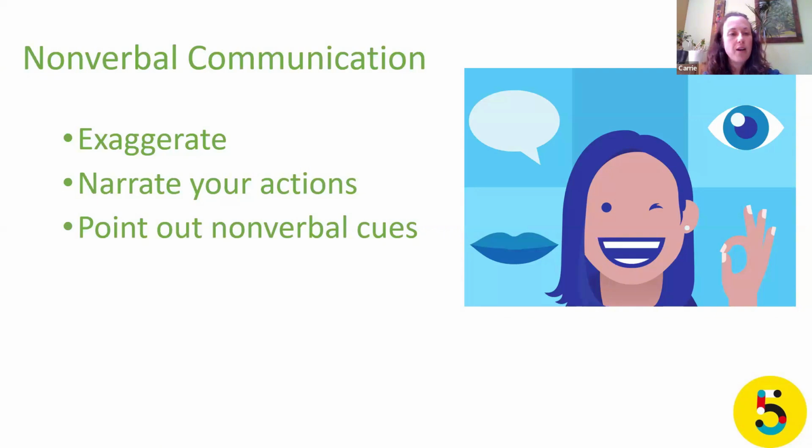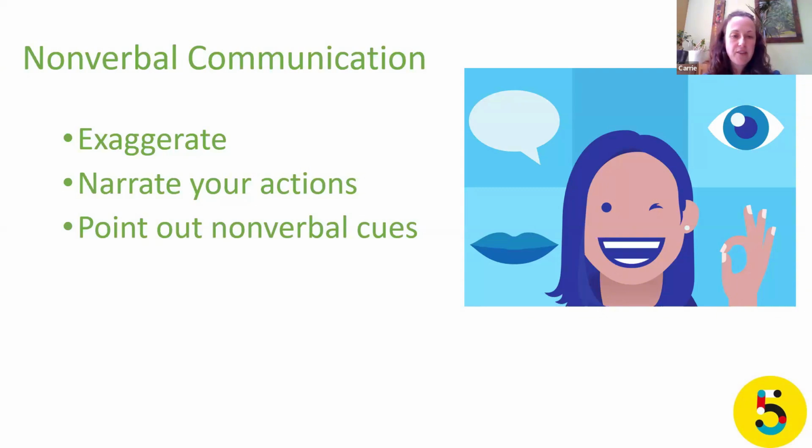So when I'm praising an autistic person, I'm going to be really emphasizing the fact that I'm really happy with them. I might really emphasize that massive smile on my face. But I also will narrate how I am feeling. So I might say, oh, look at the smile on my face. I'm feeling so happy. This is great what you've just done. That's helping them to build up that understanding of the way I'm acting and the things that I'm doing mean that I'm happy. So hopefully they might start being able to pick up on some of those non-verbal communication from other people, but also will really help them to understand what I'm saying.